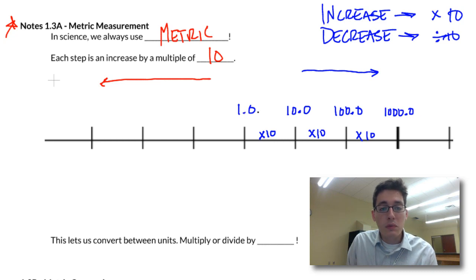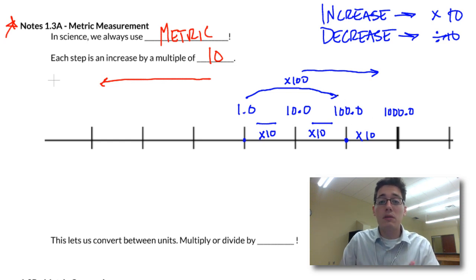So I move one decimal place to multiply by 10. I move one more place to multiply by 100. You can also jump between. You don't have to go step by step. So if I want to go from this point here to this point, I need to multiply by 100 because I'm going two steps. I'm going from one, two steps gives me a multiple of 100. My decimal place moves two spots to the right.